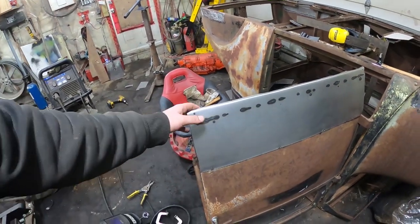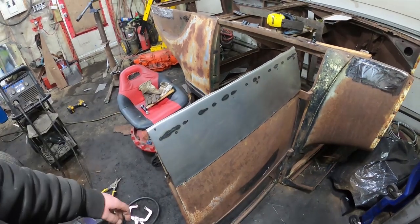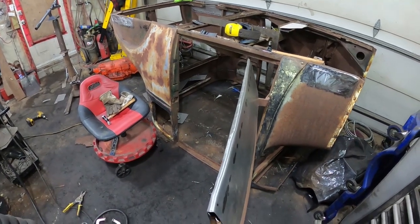And I welded where this angle is, I actually welded that to the door too. So it's got lots of strength. It's not going to shake around or anything down there. So I'm happy with it. I'll get folding this back over and carry on.